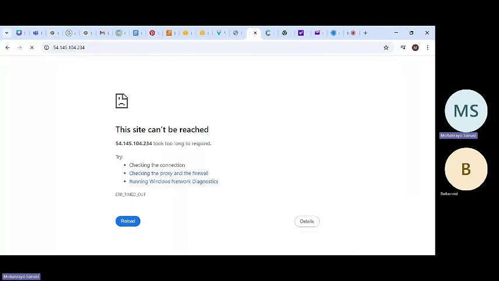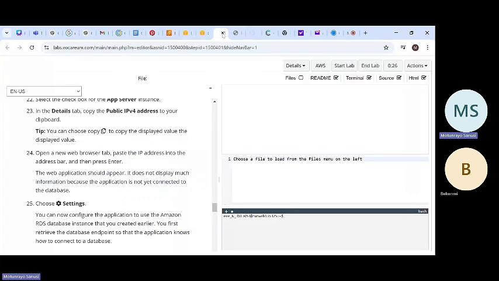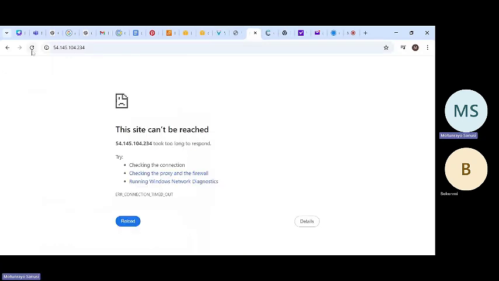I don't think it is going to go because it's not public. Okay, it does not display much information. So why is it not going? It's supposed to load. Maybe this is my network. But let's continue, later I'll check it.